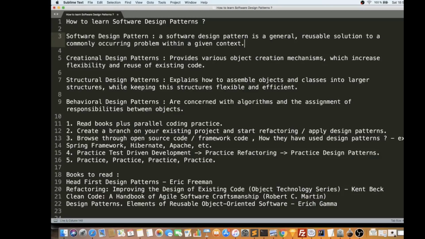So read books, and very important, parallelly start coding, start practicing the coding. Open your laptop, open the IDE. Whenever you read Head First Design Patterns, once you have learned the concept of one design pattern, go to the IDE and start coding whatever they explain. Read the book and parallelly practice the coding as well. This will be really helpful. The first tip is very important, which helped me. That's why I'm sharing it with you.